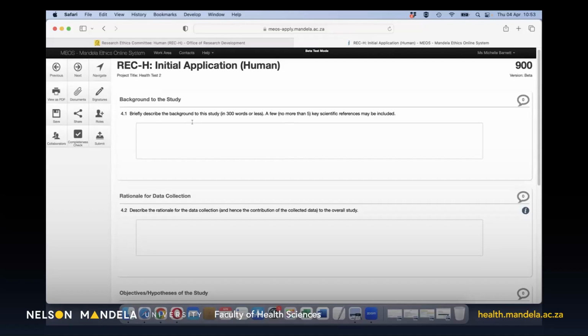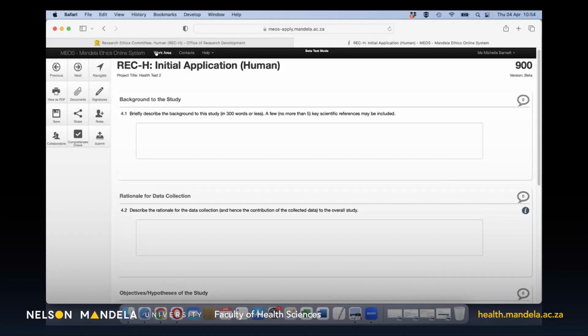All right, so this is just the brief outline of a project. It is just an online form. You can edit it at any stage. It always stays in your work areas. So if you are starting your research project and you're still busy in the project proposal, you can start your ethics application as well. It can happen. It can be a dual process. The only thing that you will do is you will submit it at the appropriate time when you have the approvals, etc.